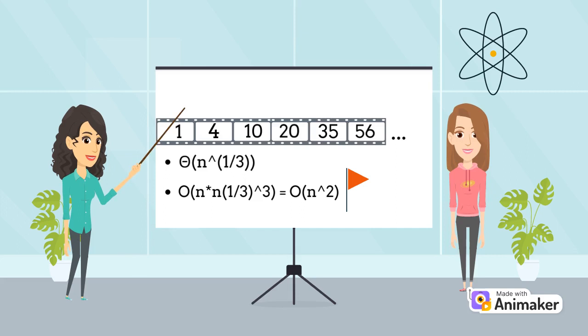Remember when we said that there was an already constructed algorithm for this problem, but it wasn't efficient enough? Well, now we will present that. The guy who came for help had created an array that stored all the pyramidal numbers from 1 to n inclusive. The array looked something like that, presented on the board. The complexity of this array would be theta of n to the power of 1/3.